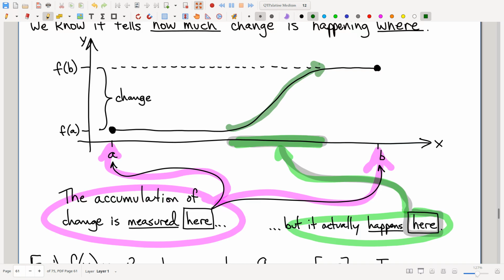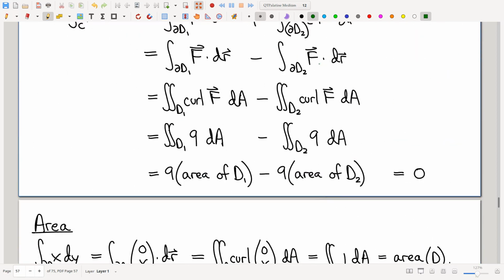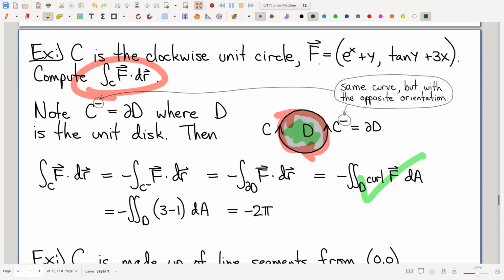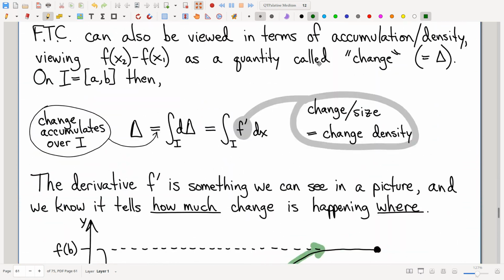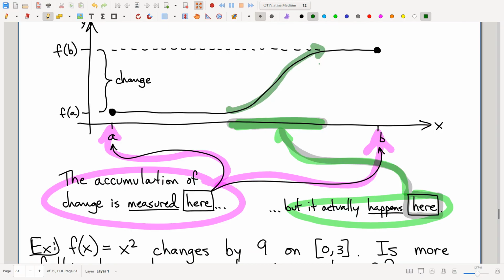So what I'm going to encourage y'all to do, I think this is a good mental exercise: try to take whatever comfort you have with the idea that stuff changes in the interior, and recognize that that's really all I'm asking for you to believe when I say that circulation happens in the interior as well. This very hard to imagine thing in this context is really not that different from this very easy to imagine thing here. Does that make sense to everybody? Something to chew on, to think about.